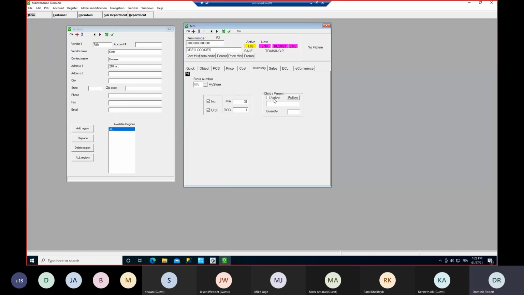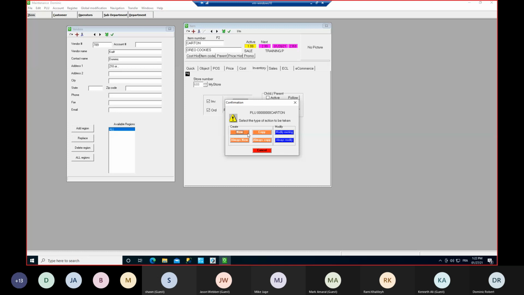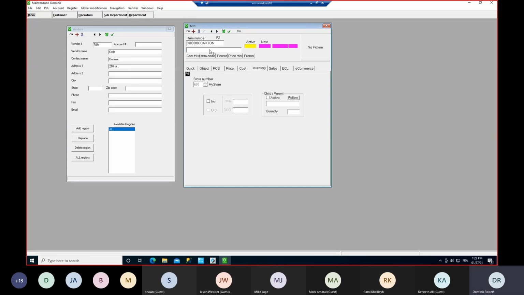So you will have an item that will be your carton. Let's do the example here. Carton. New item.